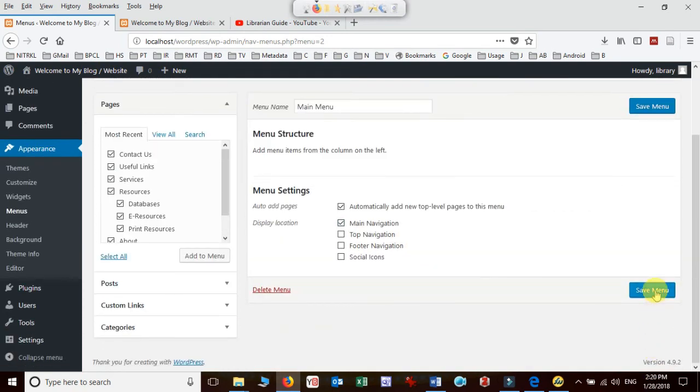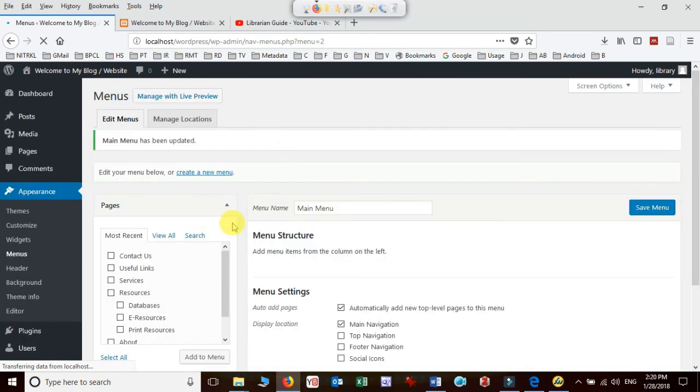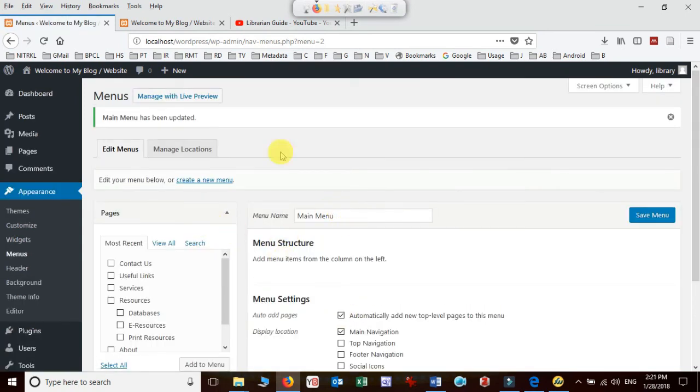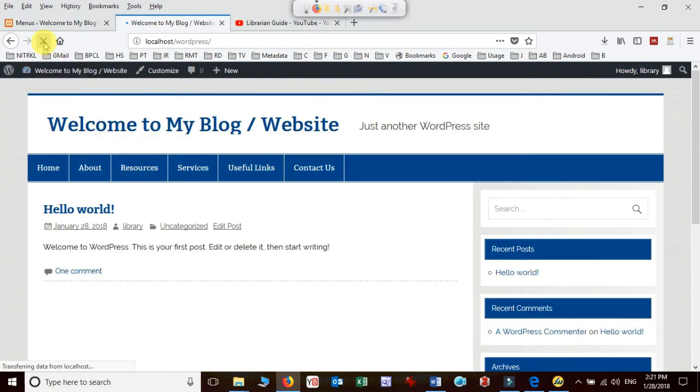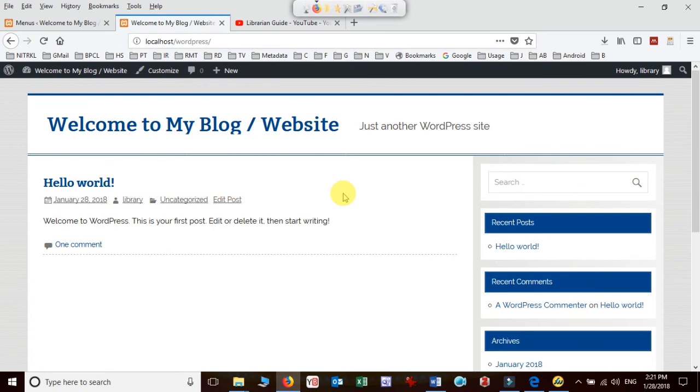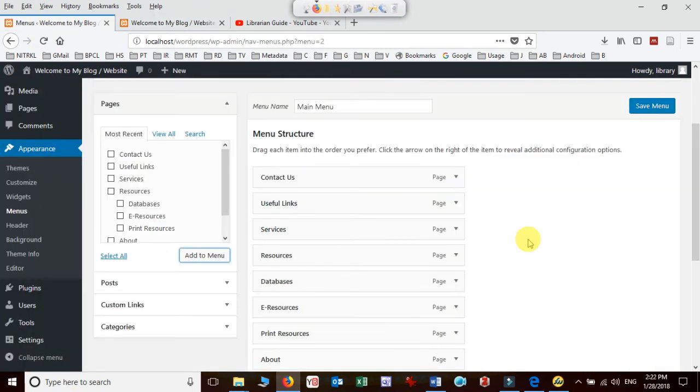So all my pages will be added to the main menu, and let us go and refresh the page. And you can see that all the pages are created.